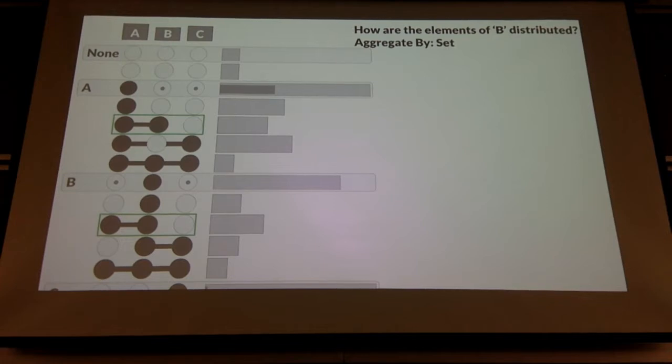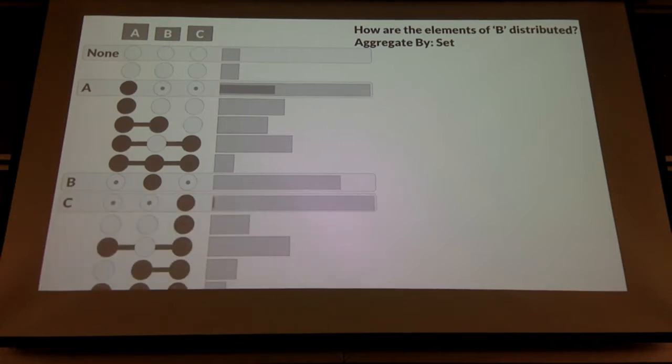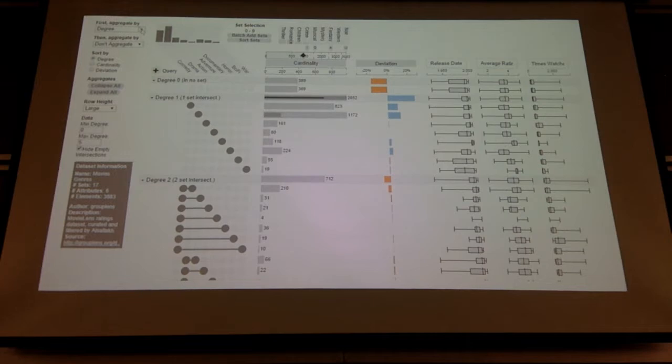And then the other thing that we note here is that we have duplicate elements. These 2 green highlighted ones appear, of course, both in the A and in the B aggregation. And because of those duplicates, we can't fit as much on the screen anymore, so we have off-screen content. Of course, we can scroll to that, but we can also simply aggregate and collapse each of these sets individually. Instead of looking at the individual items in an intersection, we can just look at these aggregates. And that's how this looks in the system.